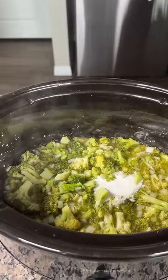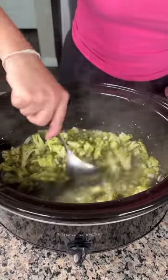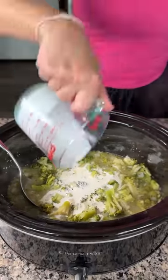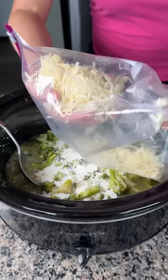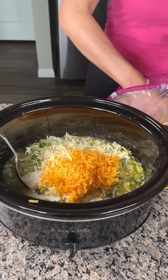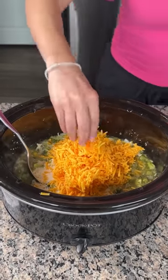This has been cooking on low for almost three hours. I'll open it up and give it a little stir. Now we're going to add one cup of heavy whipping cream right on in, and four cups of cheese: one cup of pepper jack — it gives it a little zest — and three cups of extra sharp cheddar. Let me give this a little mix.